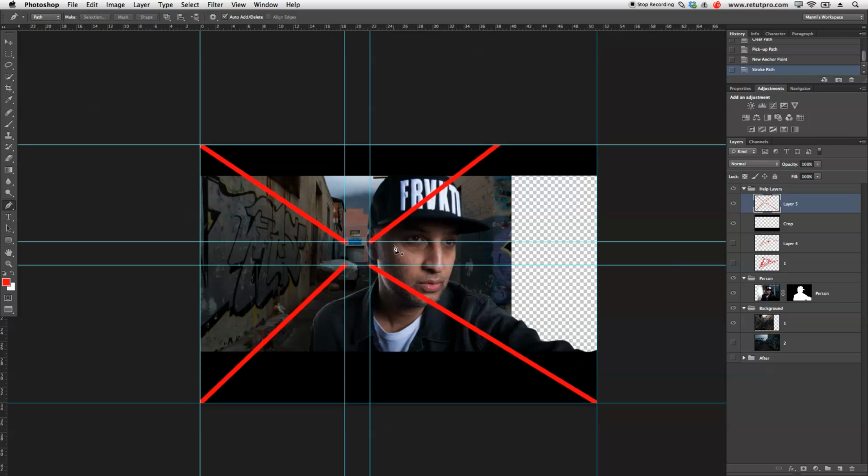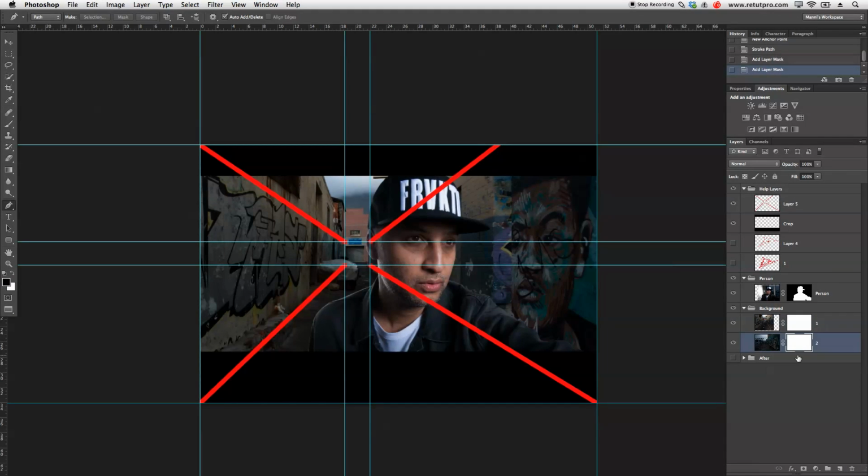So I'm going to work towards these now with, again, the backgrounds. Alright, so let's first of all select background layer number 1. I'm going to create a mask as well for that. Select layer number 2 here, and also create a mask first of all. Now let's start with layer number 1. We're kind of happy already with just the position. We don't need to move anything. Yeah, we're going to leave it there.